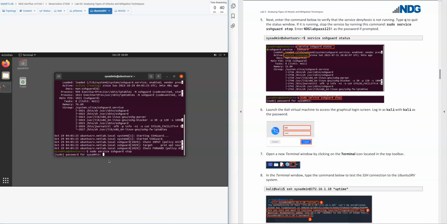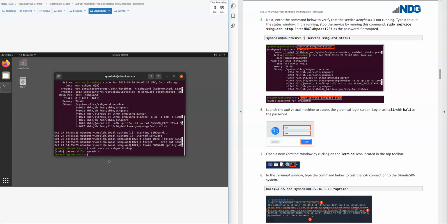That'll stop the service, but before it completes that, we have to type in the password, which is capital NDG lowercase LAB PASS 123 and exclamation mark. Hit enter. Good. That should have stopped the service.